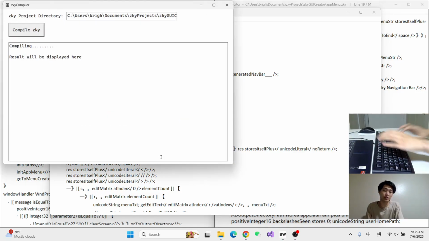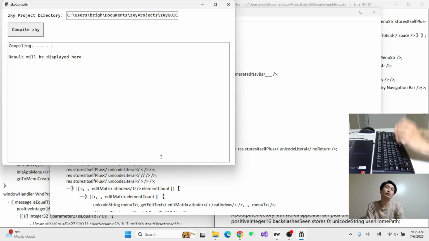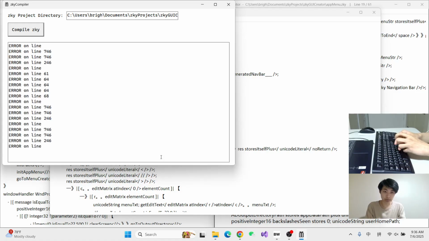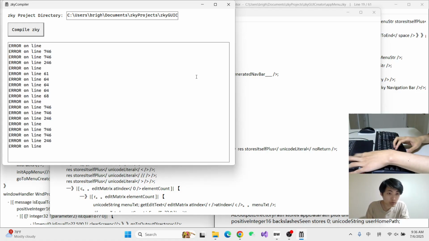Let's just see if it compiles. I'm not going to click the button yet. No return the name. Oh, okay, yeah.